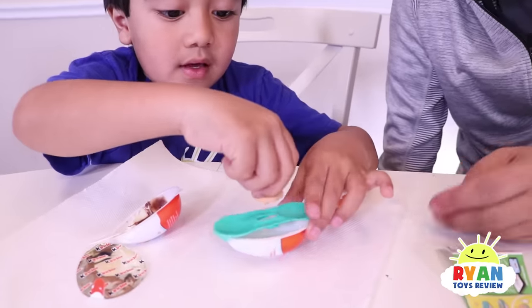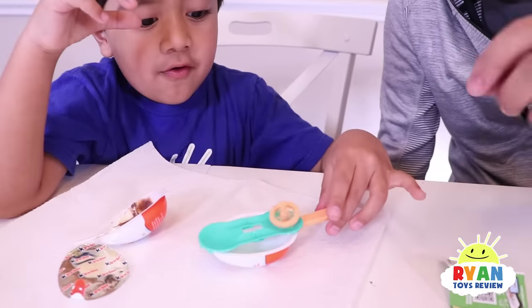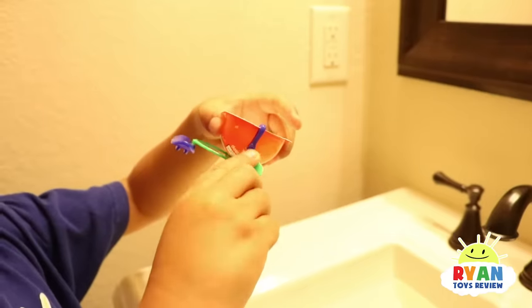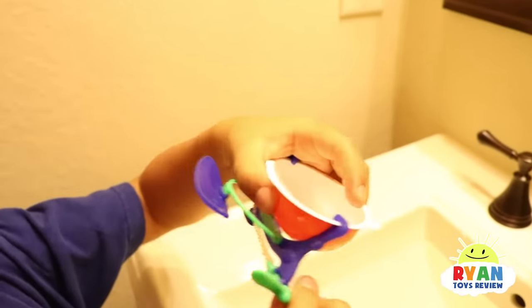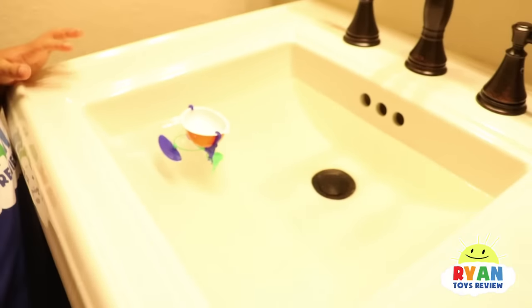All right, Ryan's going to try. Let's see. There you go. See, you did it. And wow. Move it around by tilting it. All right, so we're gonna try it in the sink. Ryan's gonna twist the propeller. Oh. Yeah, there we go. Whoa. I think we need more space. That's how I should have done it in the bathtub.